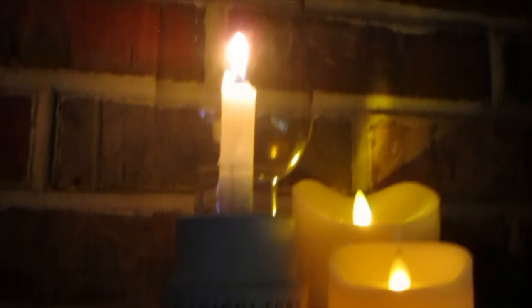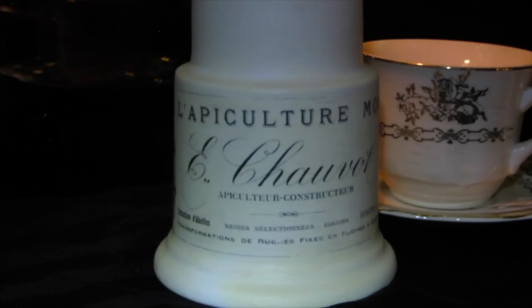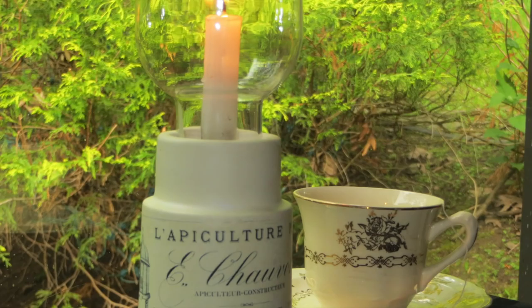And here is how our final project looked. You may have noticed I changed the top glass piece there. But here's how we look at nighttime. I've got a candle glowing up in the top of this. There's my cat checking out my latest project. Not very interested. And here are a few other shots of it.